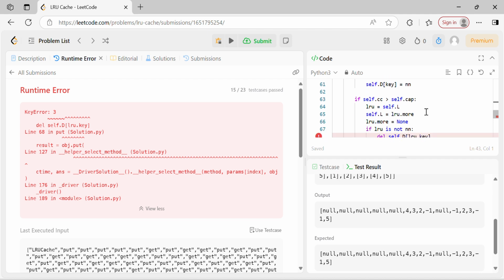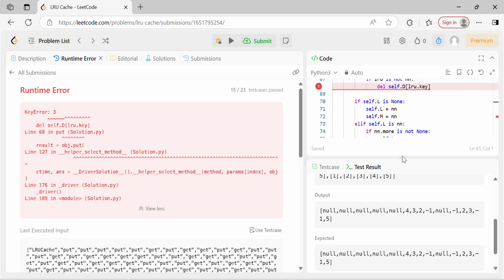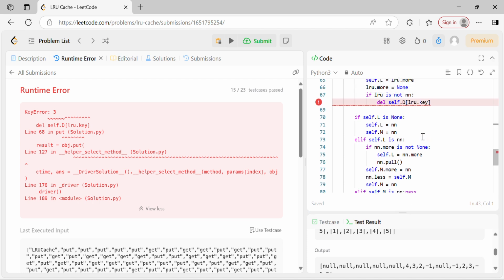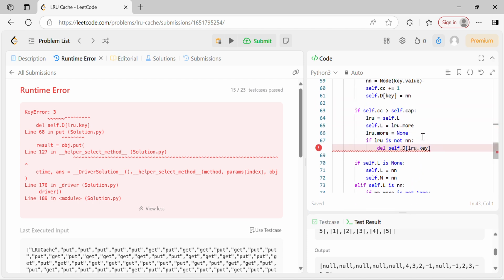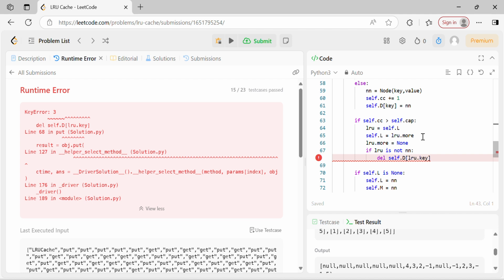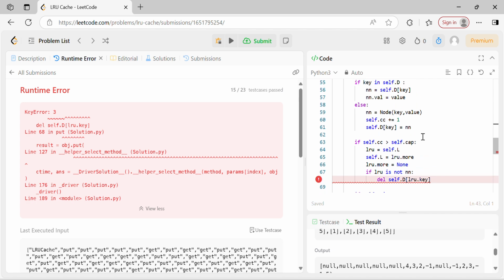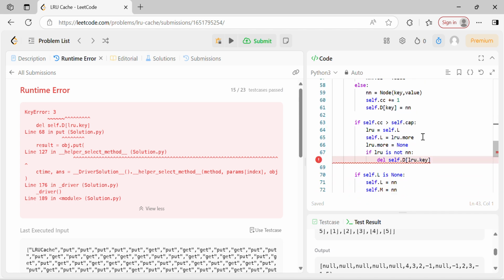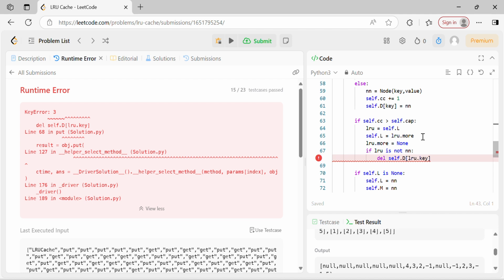So when you are trying to put, LRU dot it didn't exist. Oh, okay. When you're deleting it, you also have to decrement it, right? Yeah, I get what's happening.